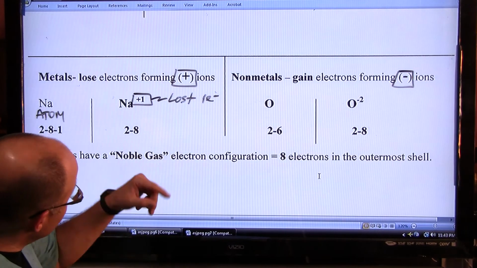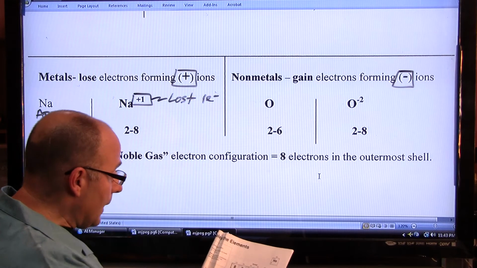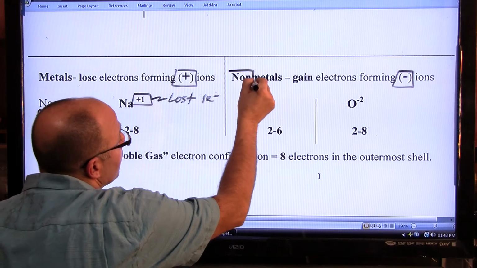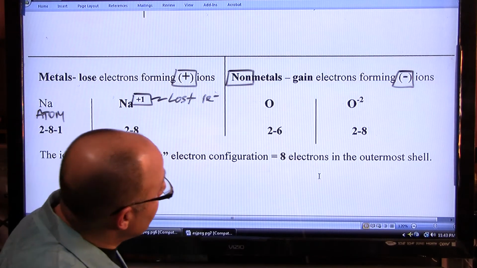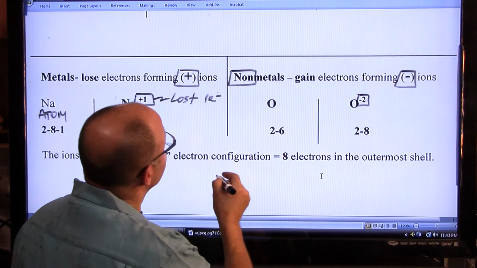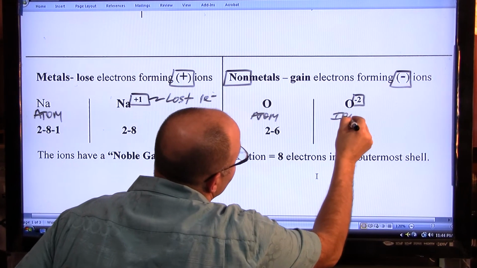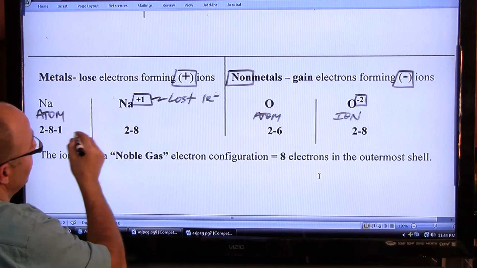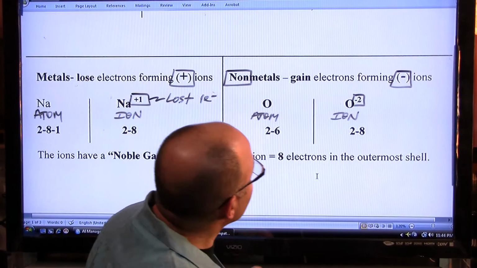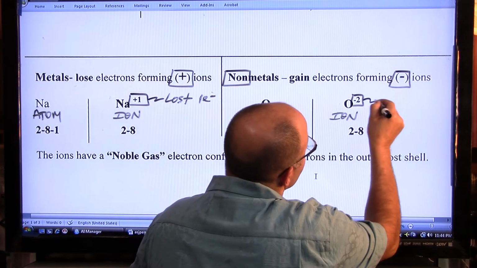And then on the opposite side, you have oxygen, which is a nonmetal. Element number, 2 and 6 adds up to 8. There's its configuration. And being a nonmetal, non means opposite of metals, the oxygen is going to gain 2 electrons in forming an ion. So again, atom versus ion. In the case of sodium, atom versus ion. And for oxygen, the oxide ion, that -2 indicates that the atom gained 2 electrons to form that ion.